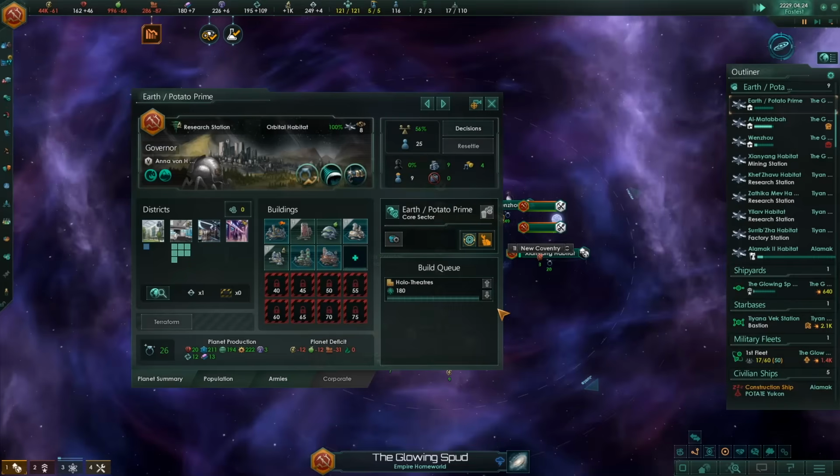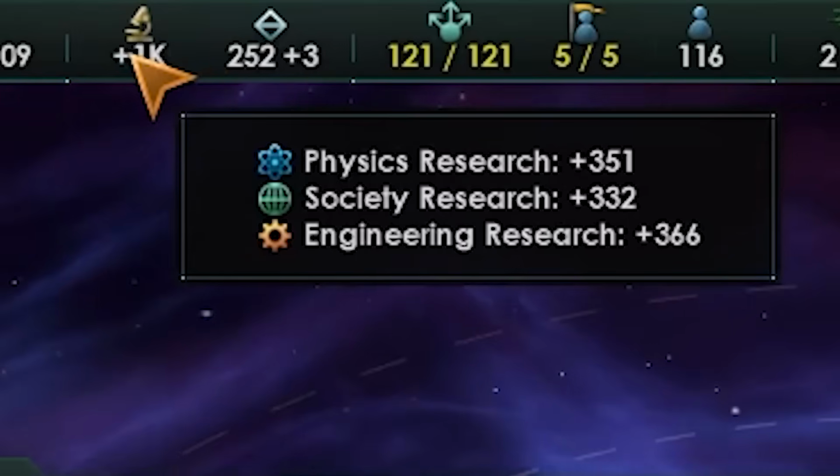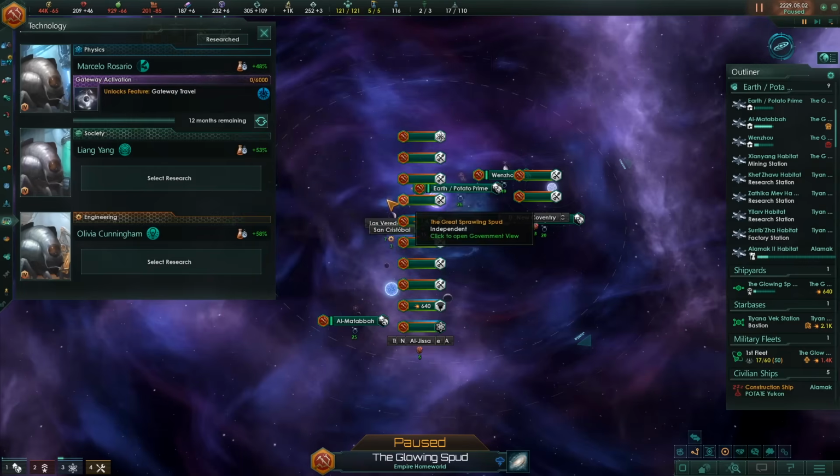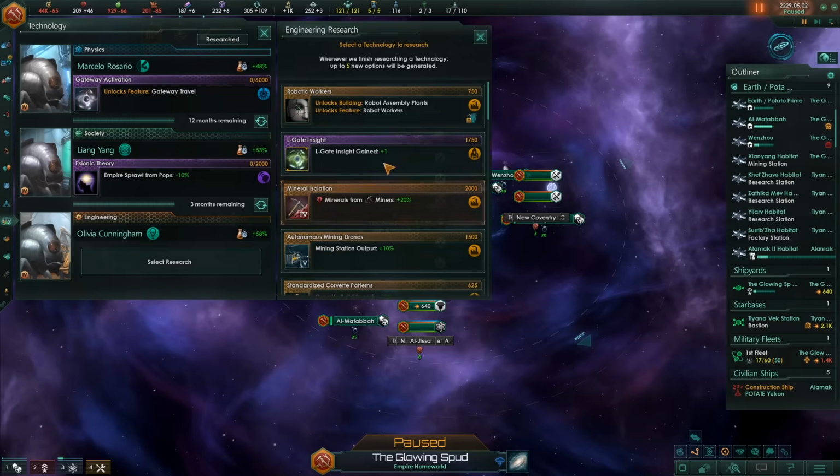Oh, and this is it, ladies and gentlemen. We've finally done it. 1,000 science per month. It's not even 30 years into the game. I do believe this is the fastest I've ever personally pulled it off. And it is, of course, brilliant.